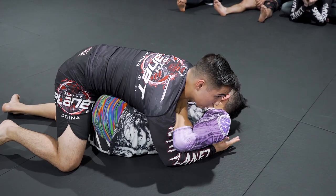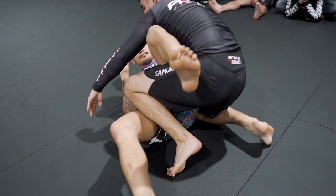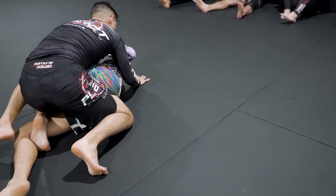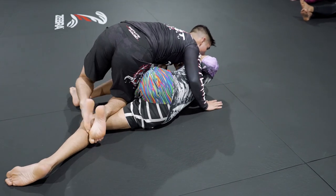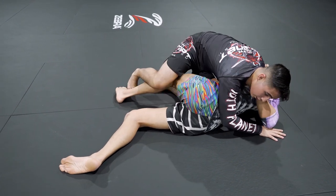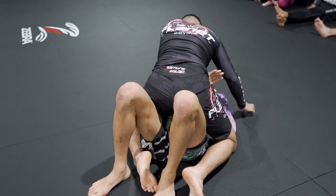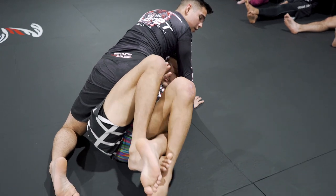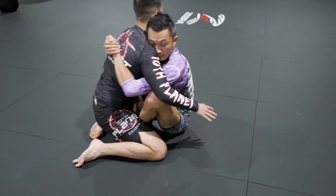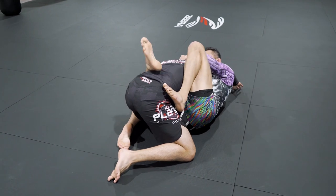Number two: we're going to change from leg drag to dope mount. It's a little confusing in vertical — you're just going to switch your knees. I have this knee going in between stapling, I'm going to change to this one, and staple the top leg instead of the bottom leg. Then I cut my knee in and go to full mount — it's a really secure way. From there, your partner's turn is going to get reverse off the track, get that clinch, elevate to cocoon, full guard, going to control, and then the inverted arm bar.